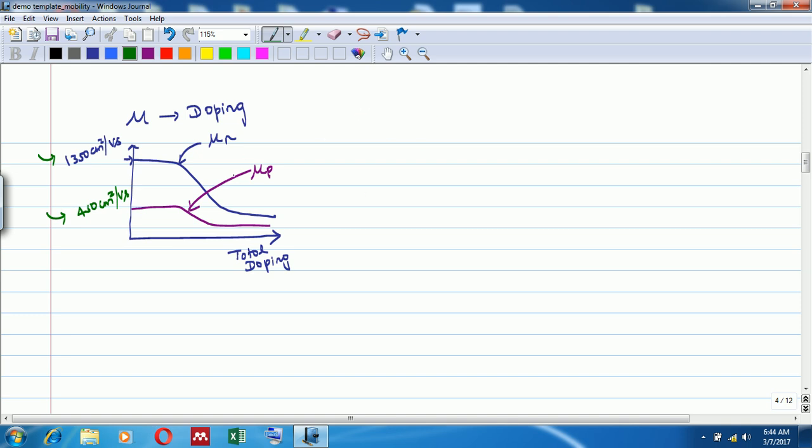So mobility with doping we saw now. There is one more variation of mobility, which is with temperature. This I will give you as an assignment question, A2.3. Find out how mobility varies with temperature. You can find this in any standard semiconductor textbook. Just spend some time on it and see how mobility is varying with temperature, whether it is increasing or decreasing, and try to explain the regions. There will be two regions. Try to explain the two regions, why it is either increasing or decreasing with temperature. Please solve this assignment.